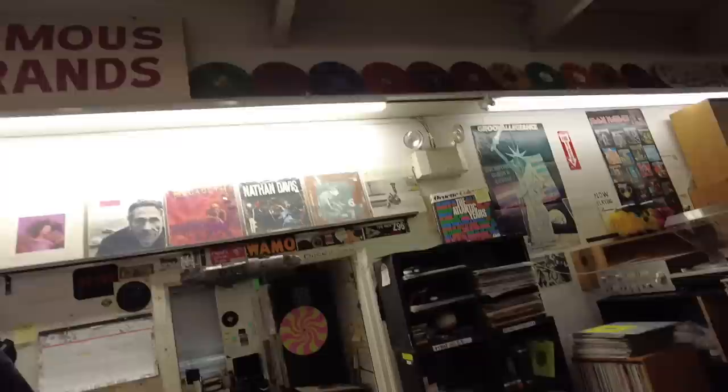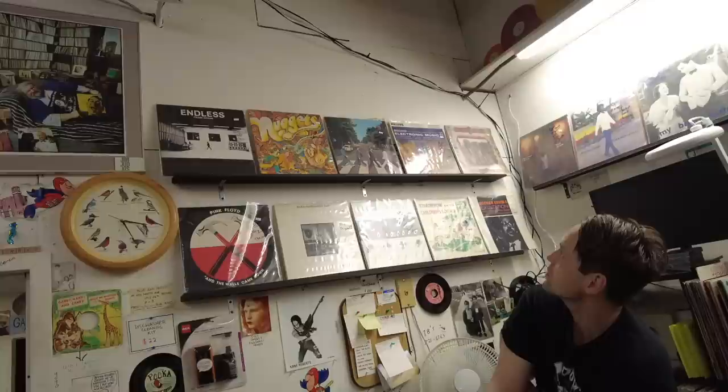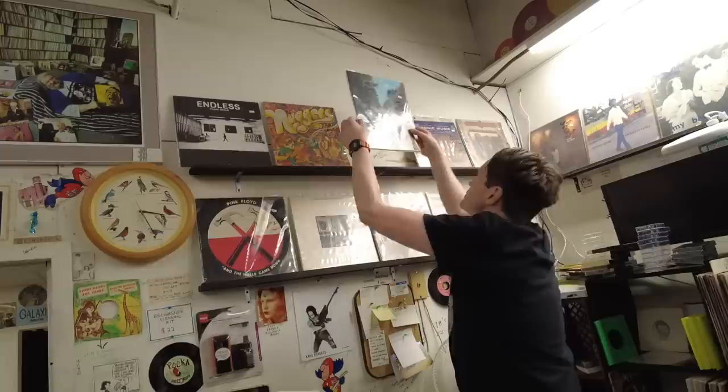So what they have behind the desk are collectible records. They put some of the more collectible records there. I asked about the Abbey Road that was there. You see Nathan Davis up there on the right? He was a Pittsburgh native, and that's a very collectible Nathan Davis record. There's an original '72 Nuggets, and there's a British Abbey Road there, so I wanted to see that, but it turned out it's a green Abbey Road. Once I found out it was green, I knew it wasn't an original pressing. It was a UK pressing, and I didn't want to see it.